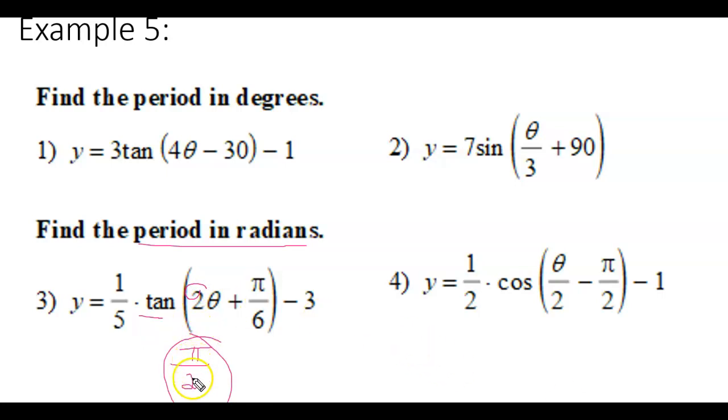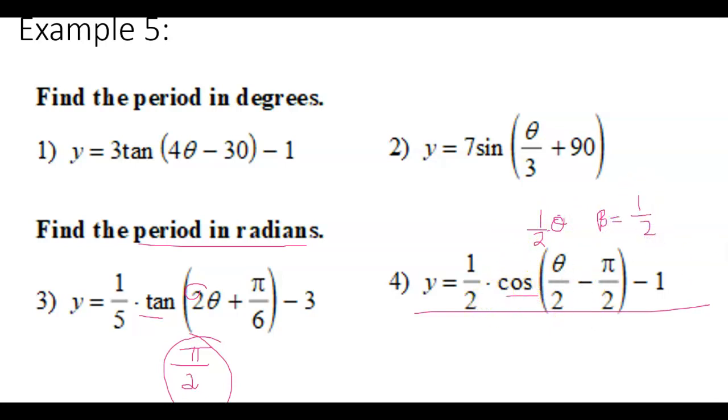It's usually pi, but we're dividing by b, which is 2. Let's take a look at the other one for cosine. Once again, we want to rewrite that as 1/2 times theta so that we can accurately identify our b. Our b value in this case is 1/2.